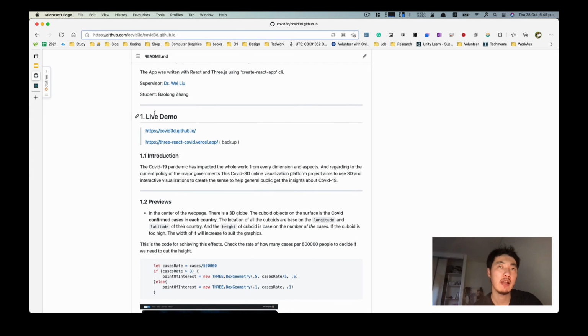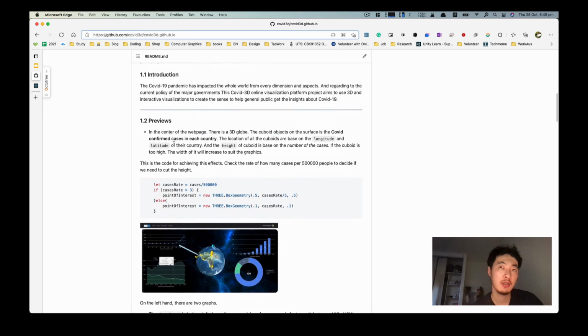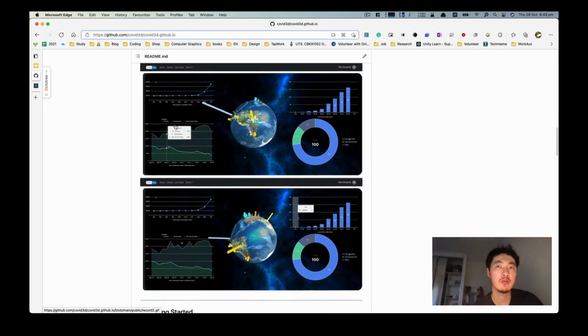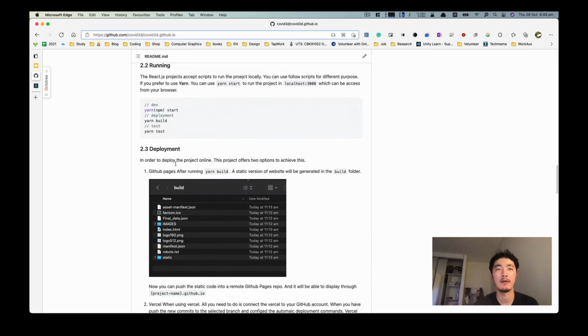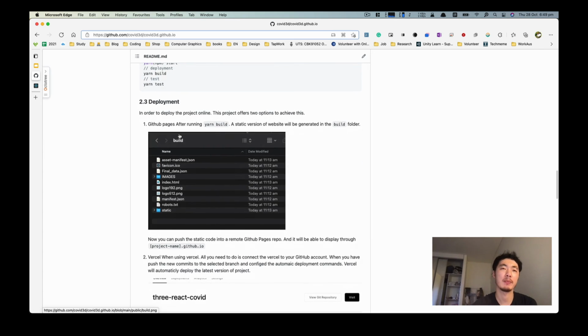We have a lab demo and a tutorial for backup, an introduction, and some previews of the project. I also tell you how to simply reproduce the same project on your laptop, install it, just following the commands I provide, and also how to deploy this project.